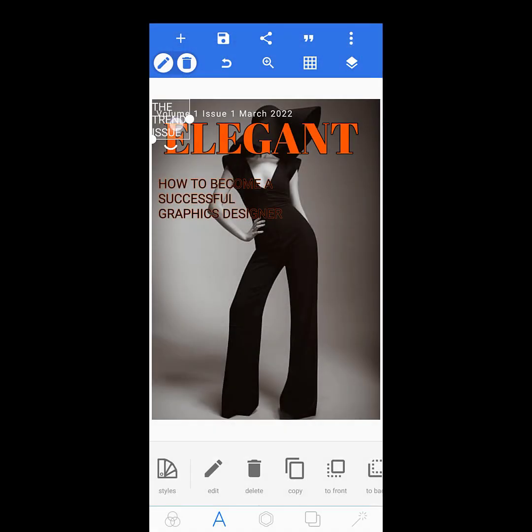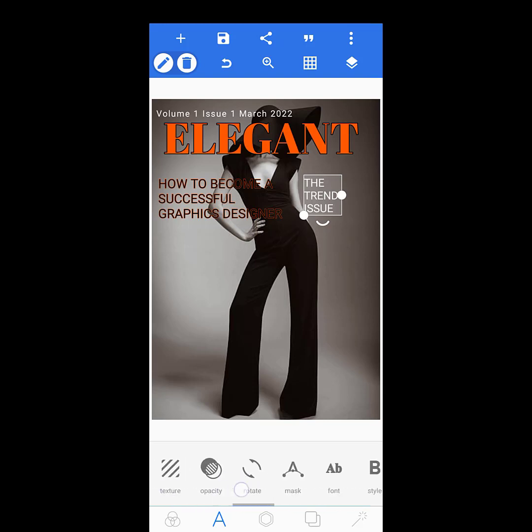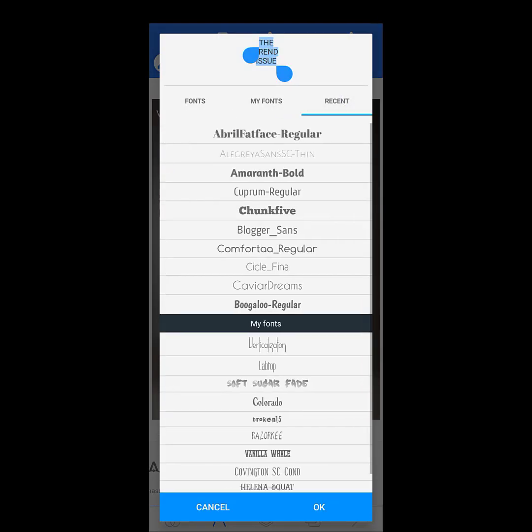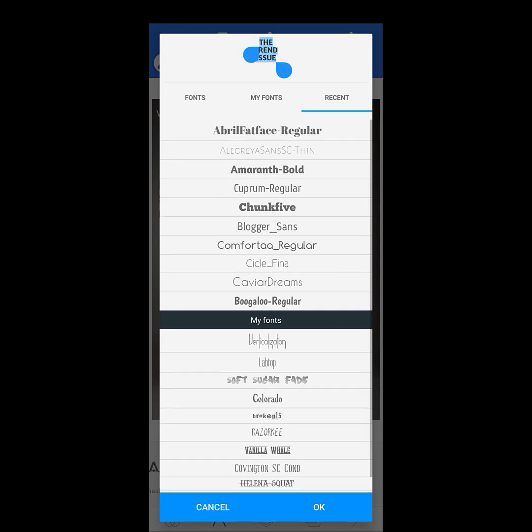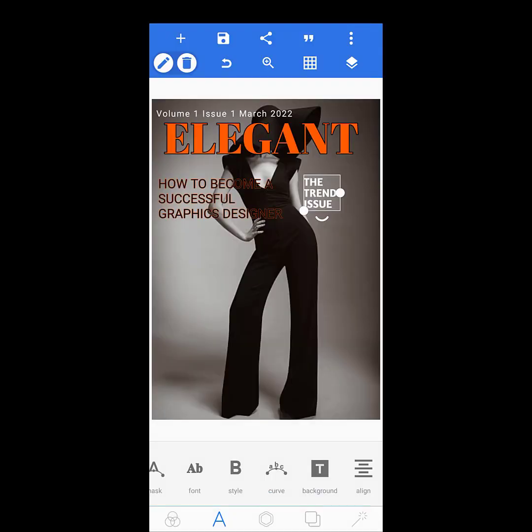Okay, so that one will be coming this way. I'll be changing the font very, very quickly. Okay, let's see. Okay, I think this is the font I used.